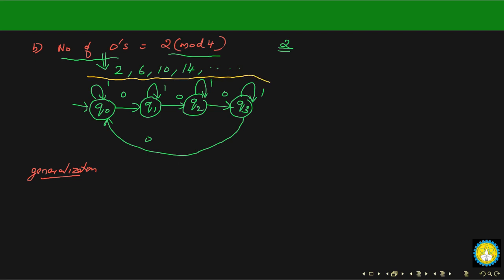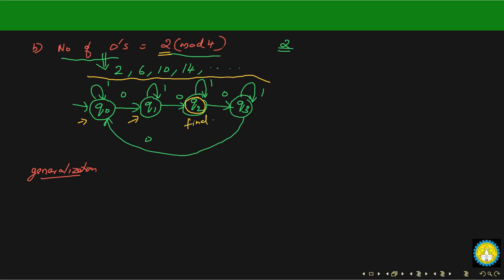Now, one more thing, we have to mark the final state. If the question was to find those binary strings whose number of zeros is divisible by 4, then Q0 would have been your final state. If the question was that when you divide the number of zeros by 4 you get a remainder of 1, then Q1 would have been your final state. But the question is we have to get a remainder of 2, so we have to make Q2 the final state. Let me double circle this Q2 so that it is represented as a final state. So in this example, this is going to be your final state.